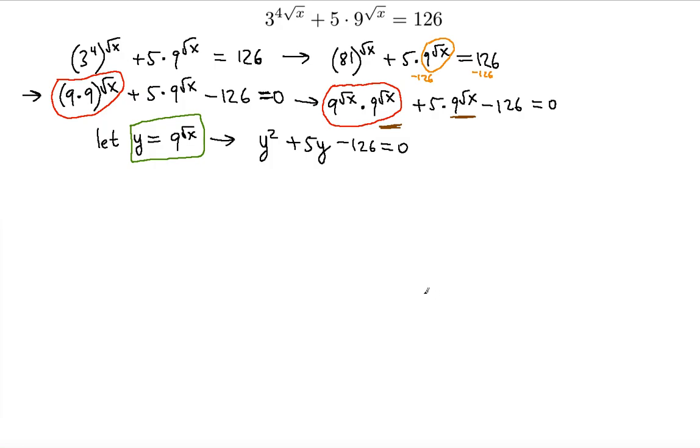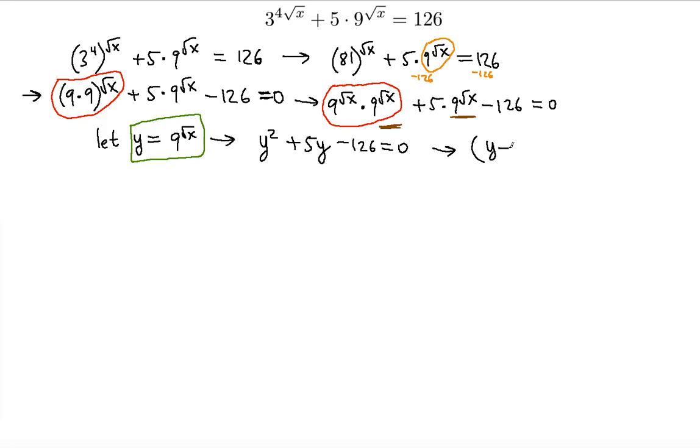Don't you think this is much easier than that? That means we can actually factor the left side of this equation. And the factors might not come to you right away because of this huge number 126, right? You might think of what are the factors of negative 126 that add up to positive 5.